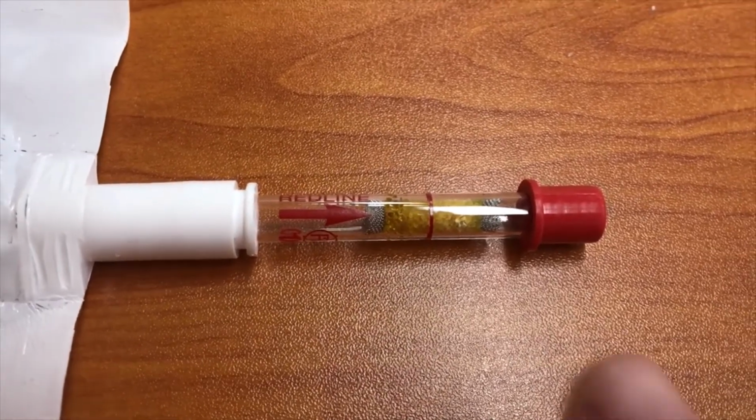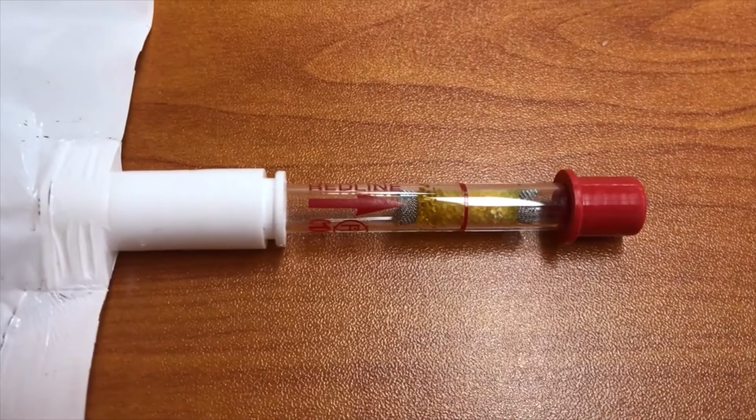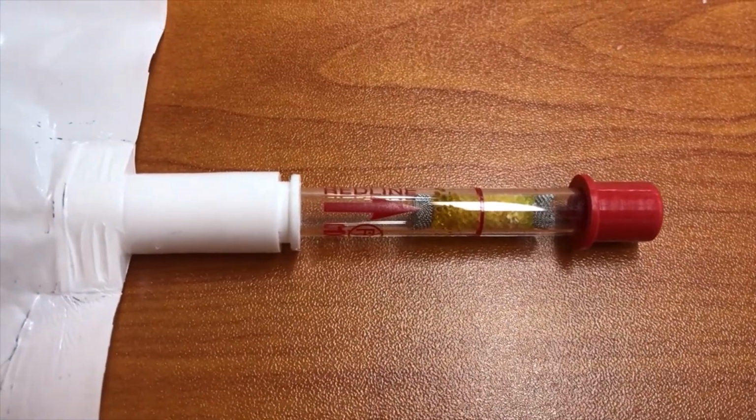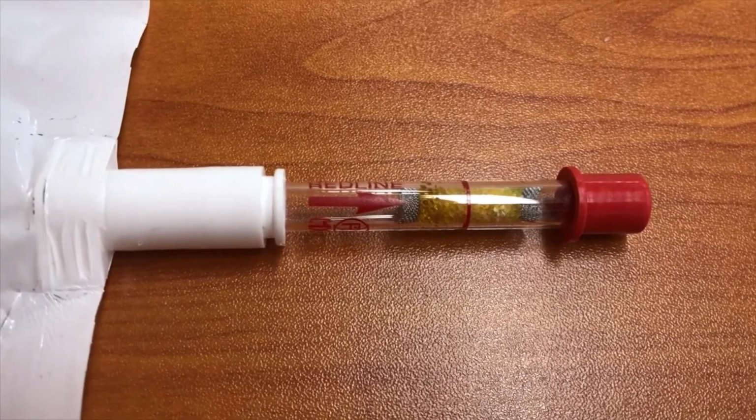Now if all the crystals were green, including those above the red line, that would indicate that the donor has a minimum of 0.05% blood alcohol content level.